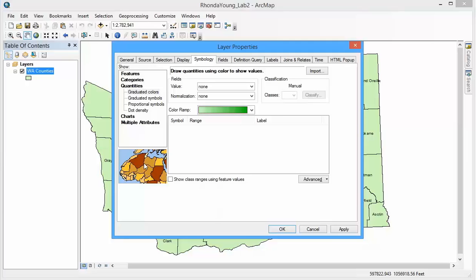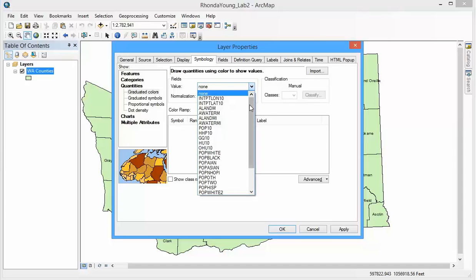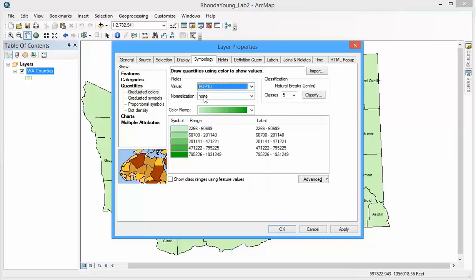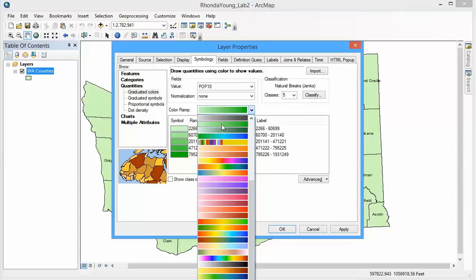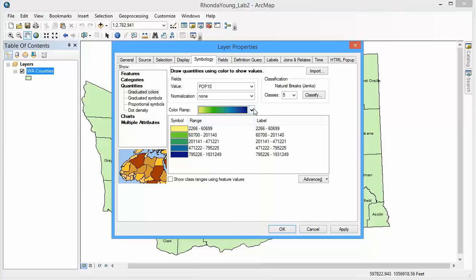So we want to do something similar with our map. Up here, when we set it, we need to tell it which value or which column it's going to look at, and all of these names just represent columns on the attribute table. So we have this population 10, which is just the population of the various counties within Washington. We could pick different ramps. I happen to like the green, but it doesn't matter. All of these represent low to high intensity, or you could even change from yellow to blue.